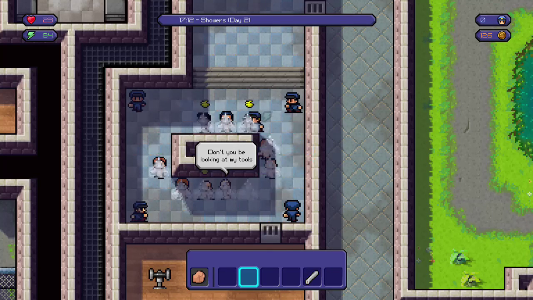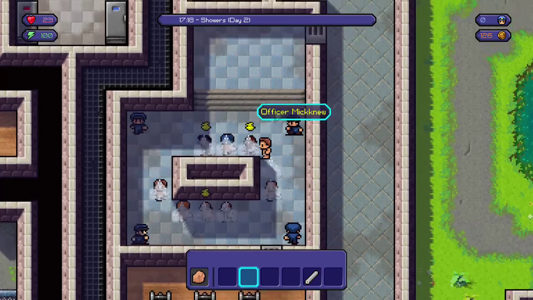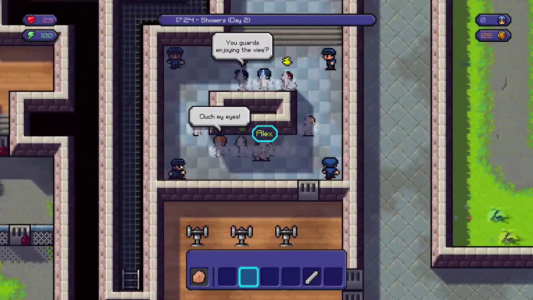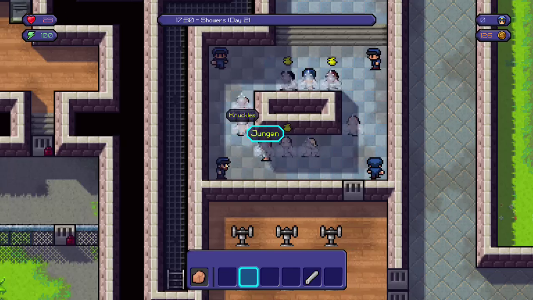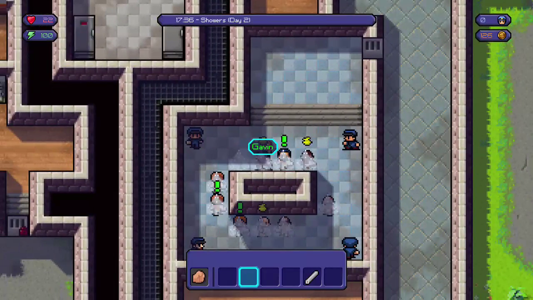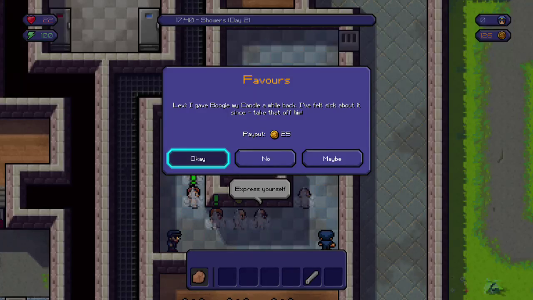Alright, where's Jungun? Alright, you're Darren, Levi, Gavin. Jungun, I needed the guards to go. Boy, Carl really doesn't like me. Who likes me here? Gavin, you like me. Right, you look like you're asking for a favour.